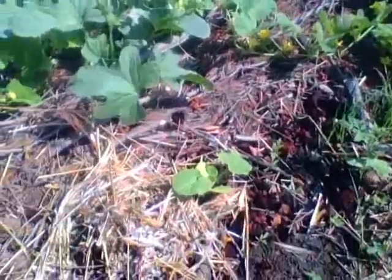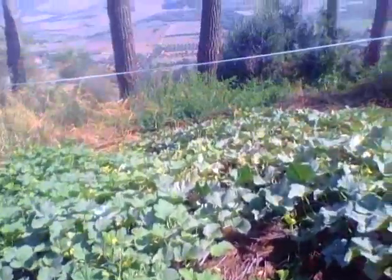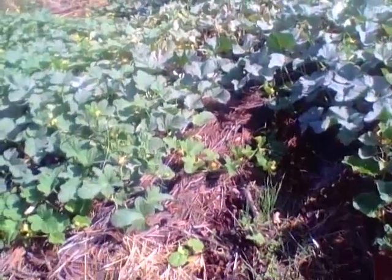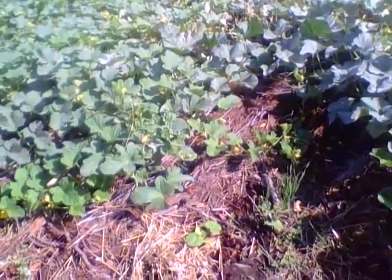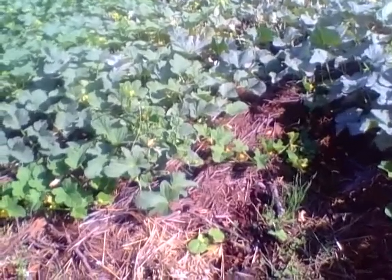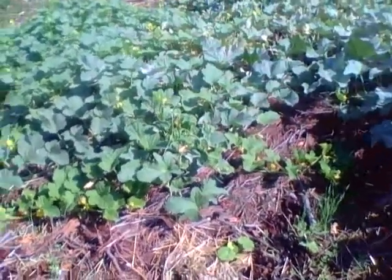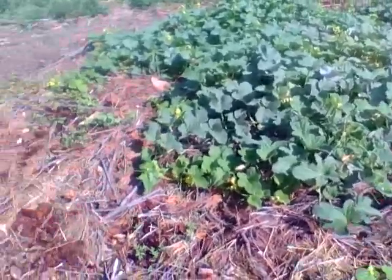And then this one over here, there's another pumpkin right there, and he's really growing. I do have some weeds coming in for some reason, but it's not as much as you would get if you had a farm tractor or a rototiller or some type of machine. My weeding saves me a lot of time by just planting in nature, using all the materials of nature, using hay, using wood chips, all that. You can see that in my videos explaining how I plant.